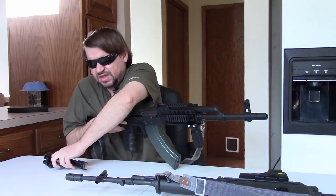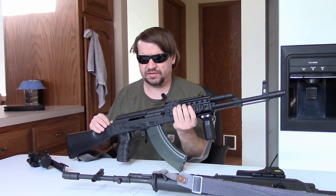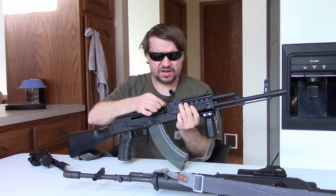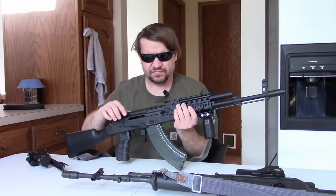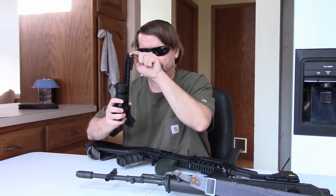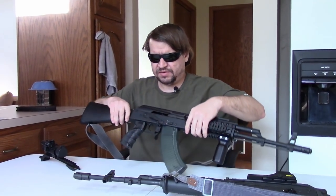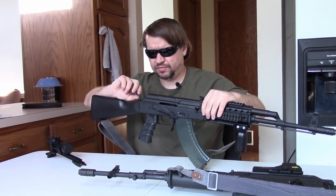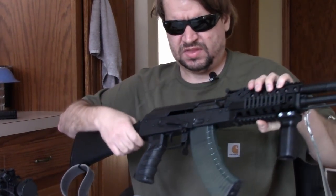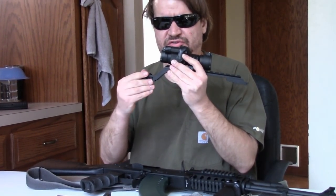This scope rail system is really at the heart of not only this rifle but the Beryl in general — one of the first things they started working on at the Radom factory while designing the Beryl. In the front we have a slot cut into the rear sight base on each side to let the pronged end go in. There are two little knobs that let it hinge or be pulled off. It also attaches using the rear trunnion by a cylinder knob that has a cutout in the back to let that lever lock on. It has a middle position and a full locked position.